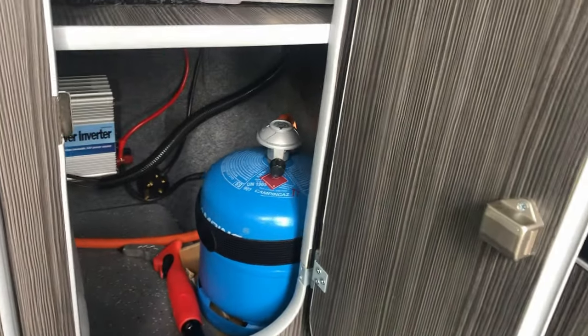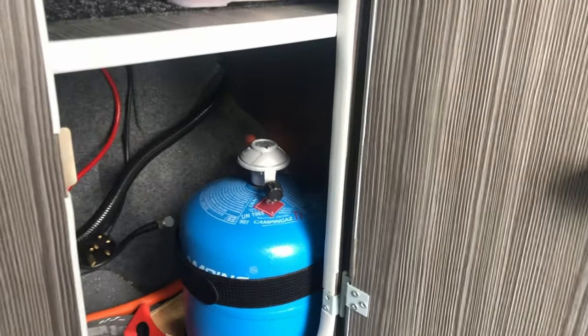We have got this cupboard here, which, as you can see, already has the inverter in. What we'll probably look at doing is mounting the fuse board, as I said, on this cabinet here on the inside, and then the pipe cabling can run through from the other side into the fuse board, and then up to the sockets above.